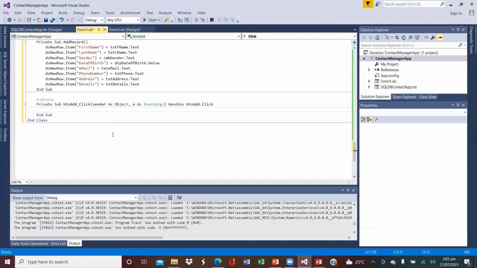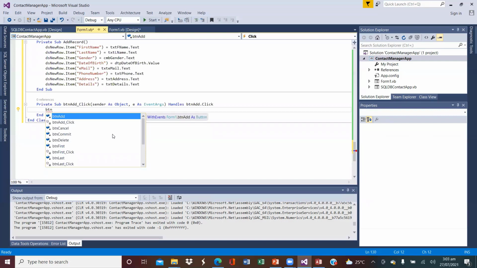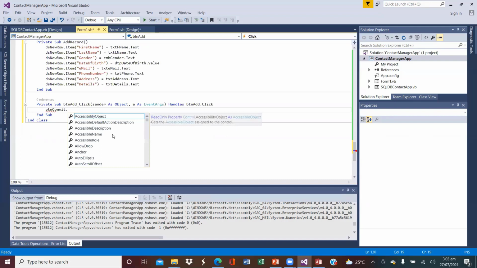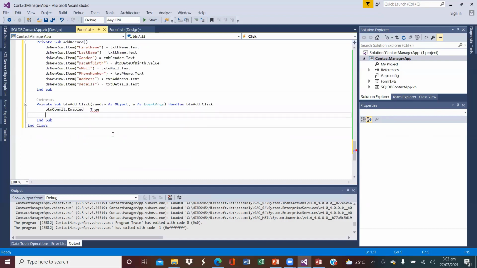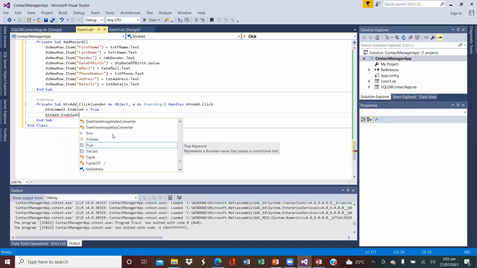So BTN commit dot enabled goes through. Then BTN add dot enabled equals false.